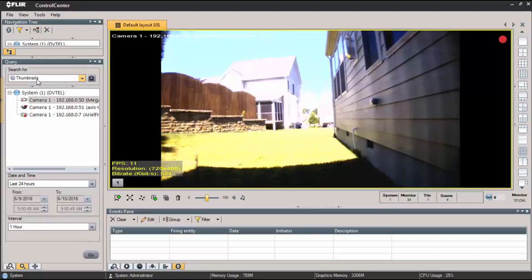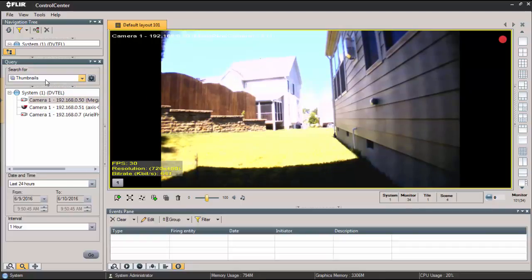Thumbnail search is generally used as a visual way to see over long periods of time, or really any periods of time, and determine when something changed, when something went missing, and then drill down very quickly to that time on the timeline so we can export the evidence. So let's go ahead and take a look.